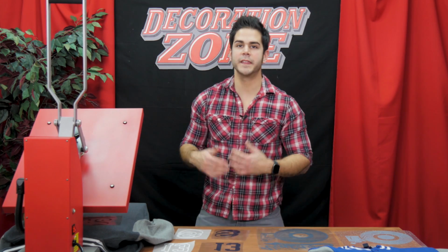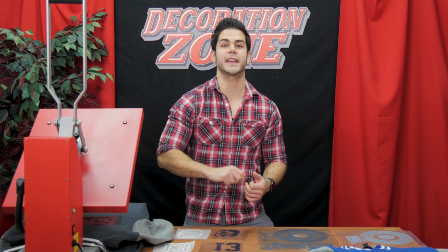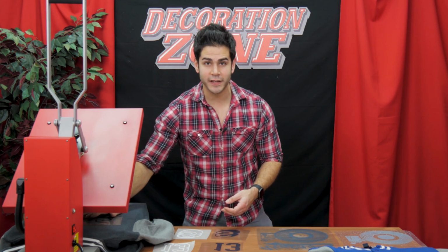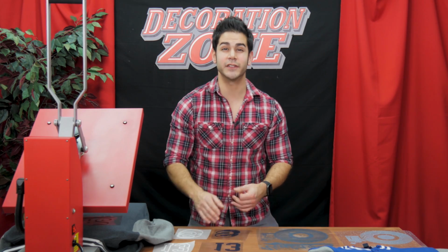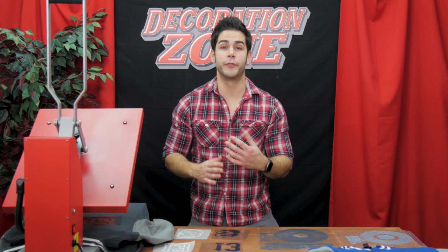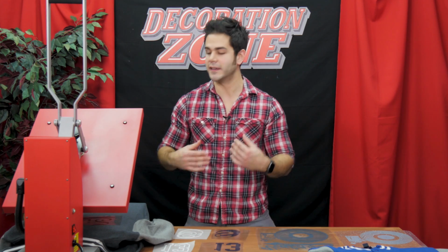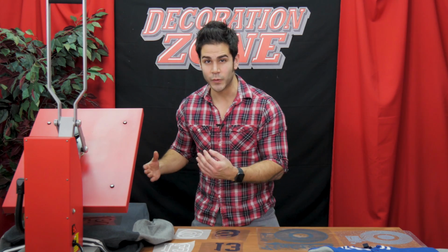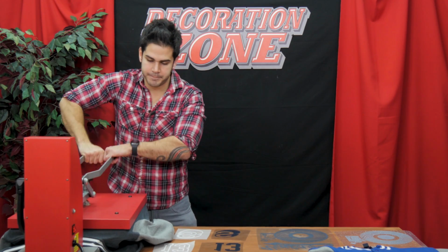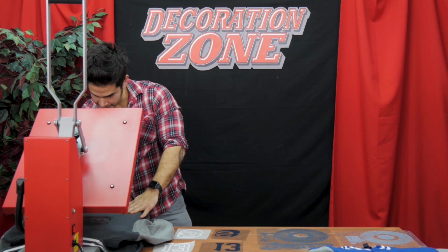Now normally with the EasyWeed family, you know the 1 second tack. So I could tack that for 1 second, peel the carrier hot, and go on to the next layer. But since EasyWeed Electric is so thin and Brick 600 is very thick, I'm going to apply the EasyWeed Electric for the full duration so this way it's properly bonded. This way the brick doesn't take away the pressure that EasyWeed Electric needs. So I'm going to apply this for the full 10 seconds. Peel that hot.